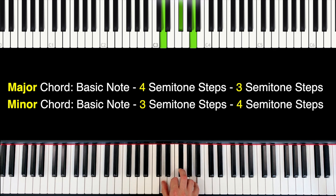So now the minor chord. You can pause the video if you want to try to find it first by yourself. So we start with the D, 1, 2, 3, first 3 semitone steps, half tone steps, and then 1, 2, 3, 4. Okay, so with a minor chord, we have 3 semitone steps and then 4. And with the major chord, we have 4 semitone steps and then 3. Okay, super easy to remember, right?